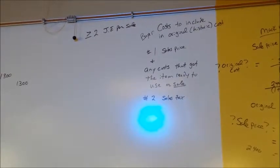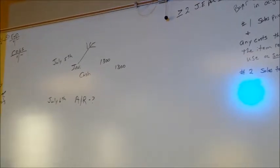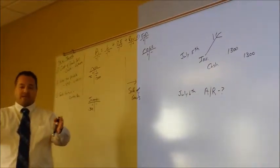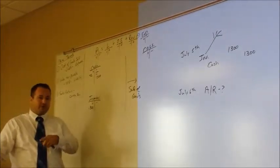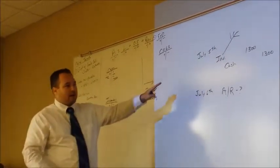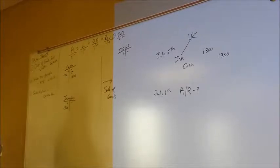The only other time sales tax isn't involved is when the person buying it is not the end user. I give the example, if Lowe's buys a John Deere tractor from John Deere Company, Lowe's doesn't pay a sales tax to John Deere because Lowe's isn't planning on using that lawn tractor in its final form. They're just the middleman. So Lowe's will buy a tractor for $1,300 and they don't pay sales tax. They have a retailer exempt ID that would exempt them from the state tax.